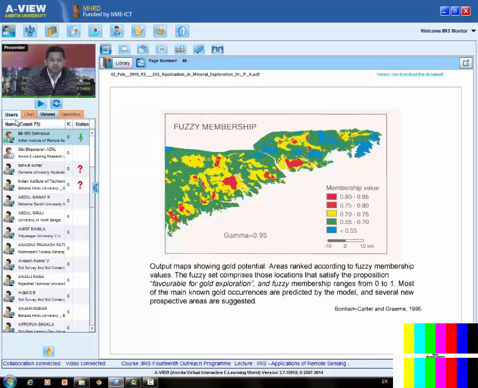And Landsat imagery, which imagery you mean? There are different types of Landsat imagery, and you have to use the highest resolution available in the Landsat series. Landsat TM or ETM at best, you should take those data sets. The weightages to the GIS layers can be given based on your experience, or if you cannot use your experience, then you have to use some statistical technique, or you can use both. You can use knowledge driven or statistical technique to integrate the layers. I think this you have already discussed. Fine, green ones we have discussed, right?